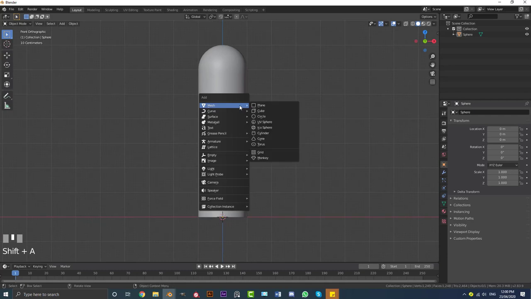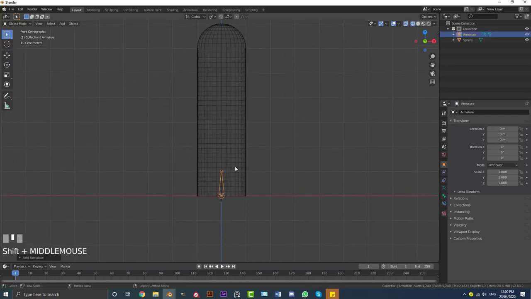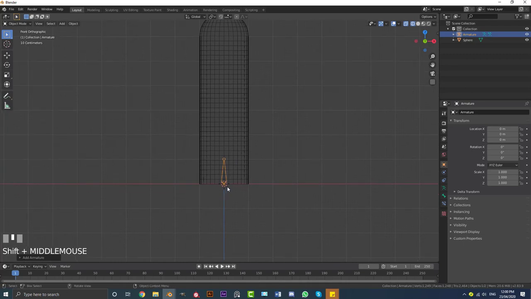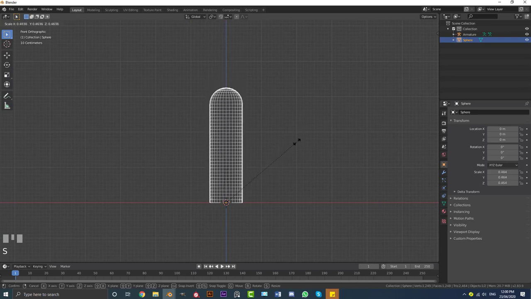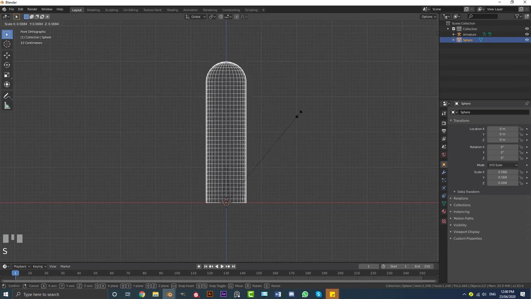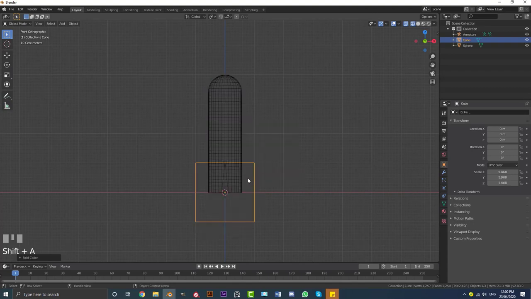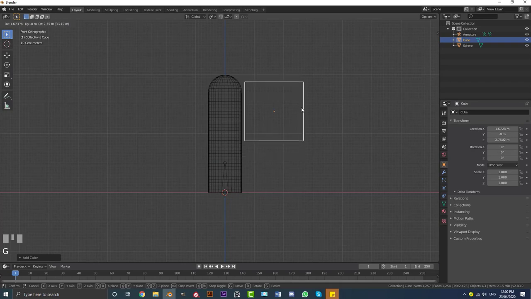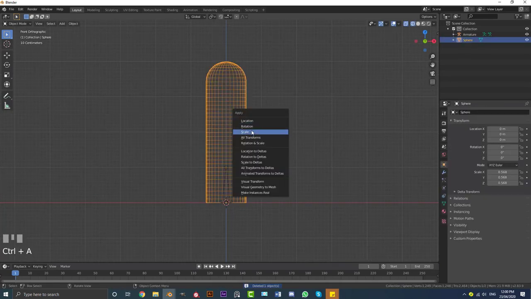So we're going to go Shift A. We're going to quickly add in a really basic armature. And what we're going to do is just, instead of scaling this up, we're just going to grab our character here, and we're just going to go S and just scale it down just a little bit. Just something like this. You can see it is about 4 grid spaces big, so you can see 1, 2, 3, 4. So just use that as a reference. In fact, if I added in a cube here, you would see this is the height of 2 cubes. Okay, so that's the scale we're working with here, and also go Control A and apply the scale.